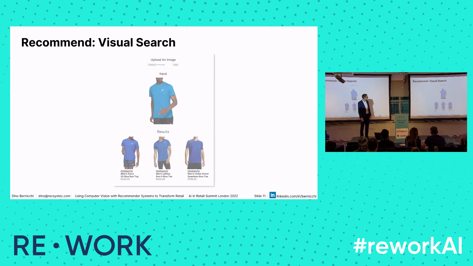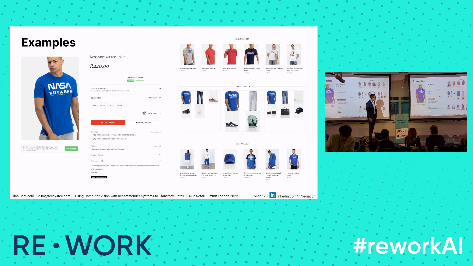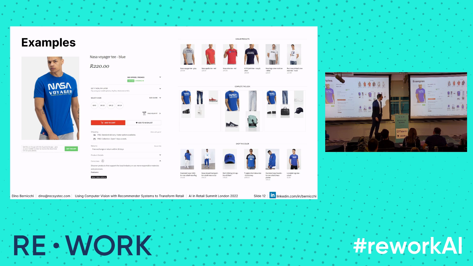Visual search is kind of the same thing — you stick in an input image you've selected. Here are some practical examples for a South African retailer. This is a blue t-shirt and you can see it's recommending other t-shirts. The embeddings work across multiple representations: the model wearing the product, the product removed from the model, the product processed again, and text embeddings. I've used a heuristic approach here, evenly weighting all those embeddings. Even though it's not recommending other blue t-shirts specifically, it's recommending t-shirts of the same cut, and it has tried to complete some outfits.